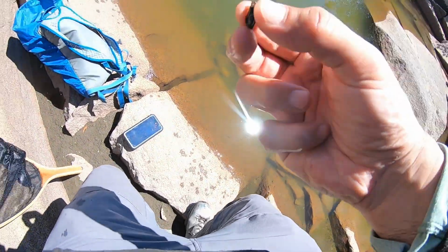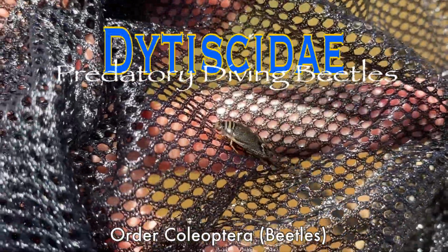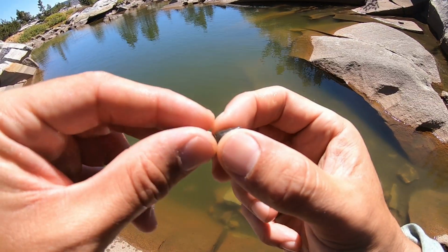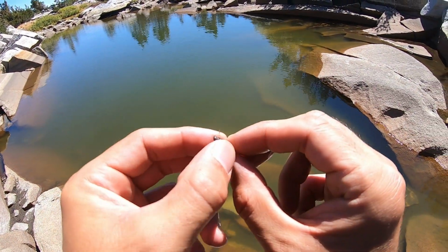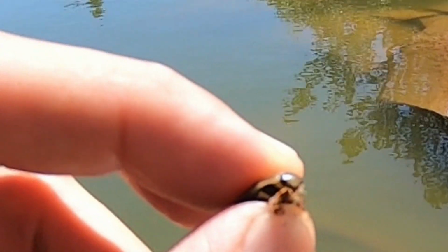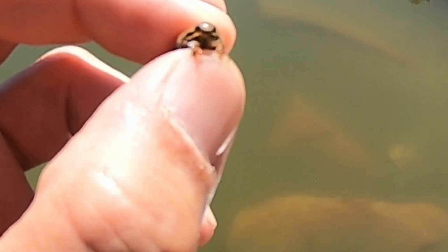Okay, what we got right here is a specimen in the family Dytiscidae, or predatory diving beetles. And this one has an interesting pattern on the posterior portions of its elytra. So the elytra are the first pair of wings in beetles. Beetles are the most diverse order of insect group in the world. I think there are more species of beetle than in all other insects altogether. This one looks like a male, and the only reason I say that is because it's got these pads on its front legs like that. I went to a workshop, and apparently those little pads are meant to grasp onto the elytra of the female. And apparently there's some weird sexual competition going on between Dytiscid species.